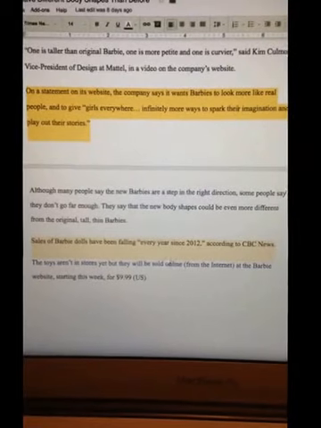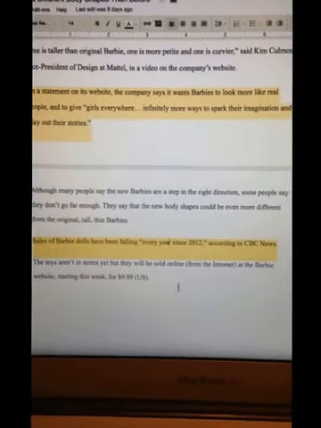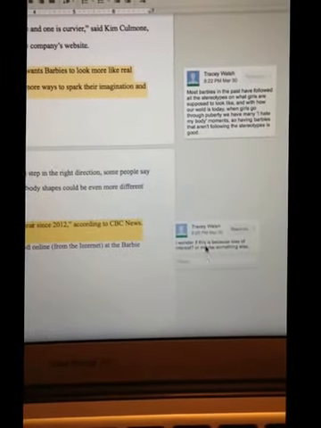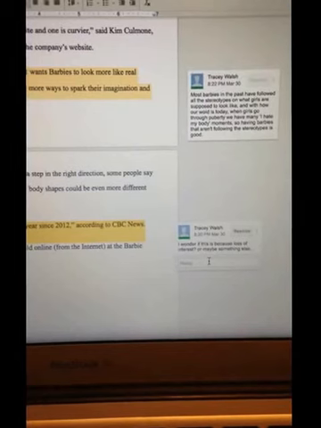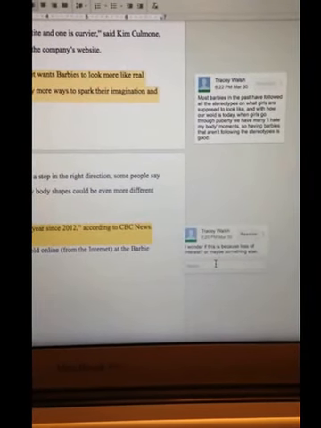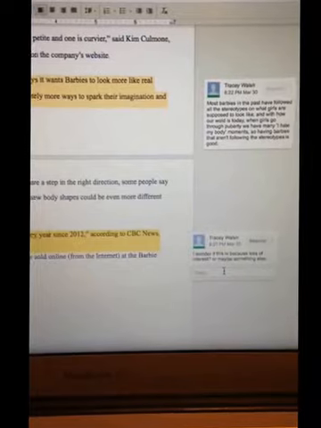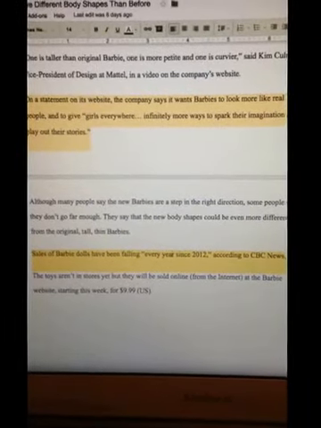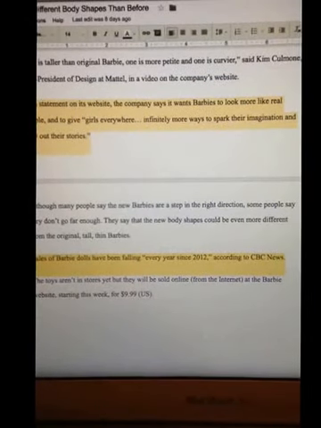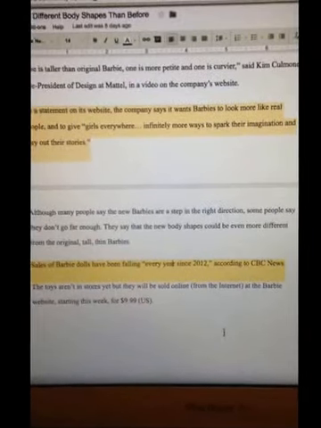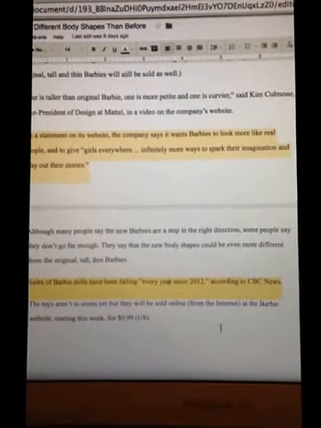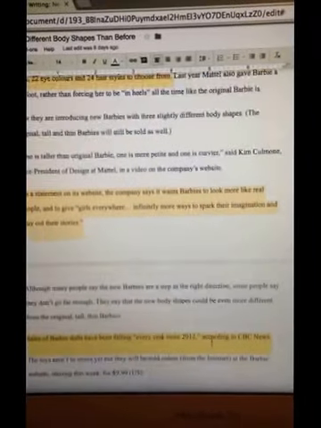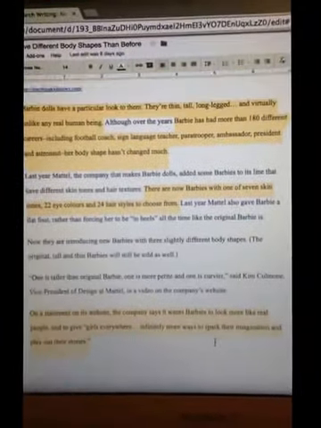And the last connection you have is sales of Barbie dolls have been falling every year since 2012, according to CBC News. What did you record as your thinking there? I had said I wonder if this is because loss of interest or maybe something else. Okay, so you were having a wondering there just around why the sales have dropped? Mm-hmm. Okay, and would you say that's a dead end, kind of distracting thinking, or would you say that's more about understanding the entire text? I think it's more of a dead end because it's not really focusing on the main part of the article. It's just a wondering that I had while I was reading.